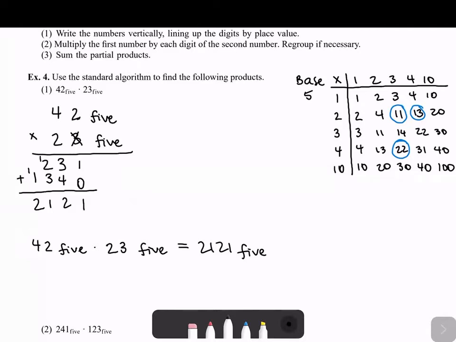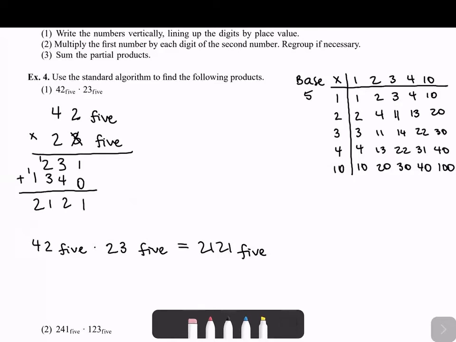But it was heavily impacted by using this multiplication table, right? We circled the different values that were important, and we used them because we had already taken the time, before we started this problem, to write out our multiplication table so that it would make solving the problem easier.